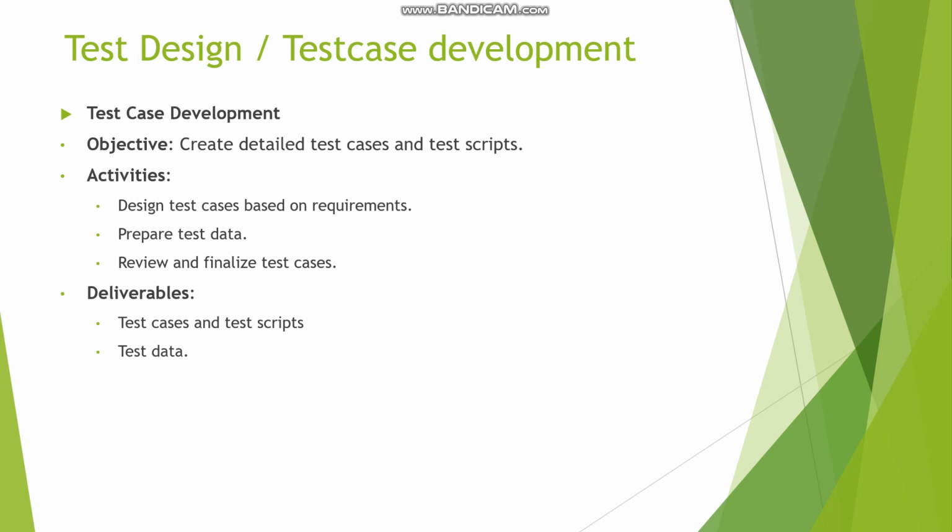Test design, test case development. Now the objective is to create detailed test cases and test scripts. We will come to the document later regarding these test cases. So now activities are design test cases based on requirements, prepare test data, review and finalize test cases. Deliverables are test cases and test scripts, test cases in manual testing and test scripts in automation testing, and the test data.